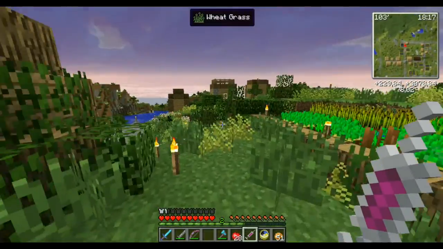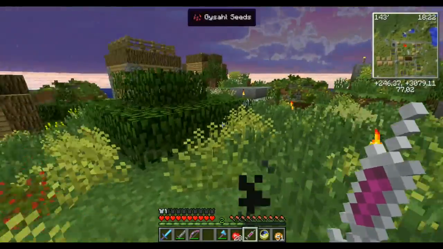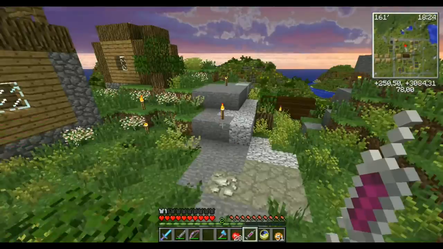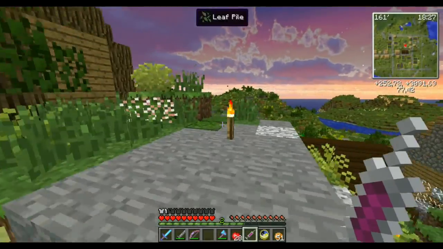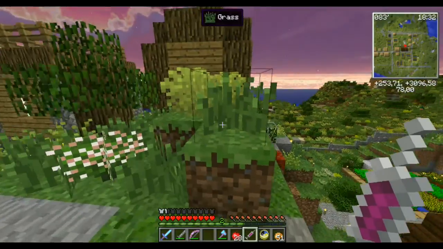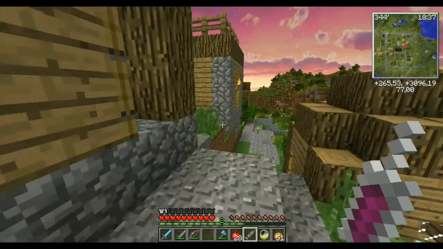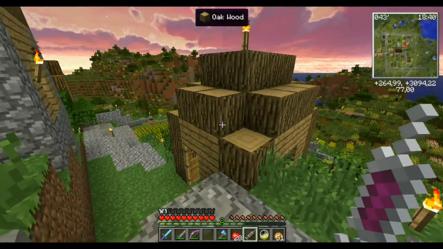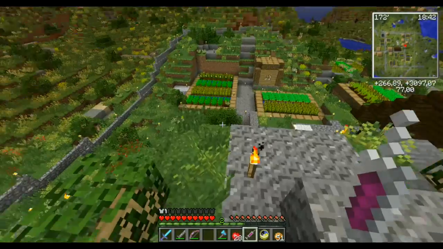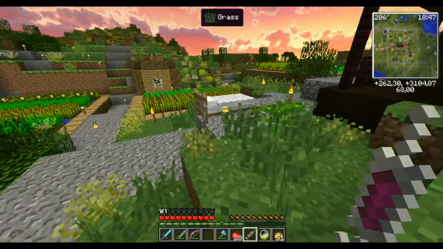Yeah, let's double check. Do we have any villagers here? It's so funny, I'm running around with my syringe, and the villagers are getting obviously afraid of me. It's funny. Okay, I don't think there are any villagers here. Yeah, there must be in the main area.